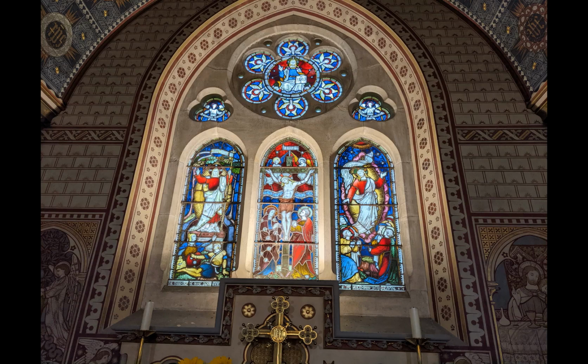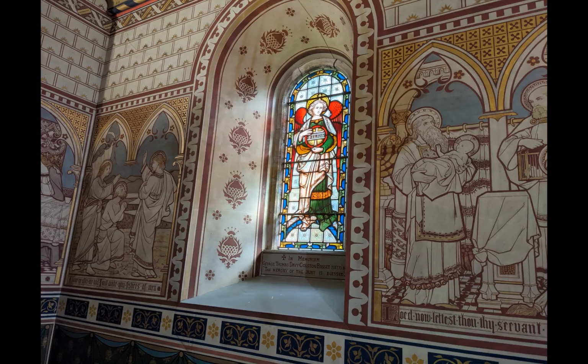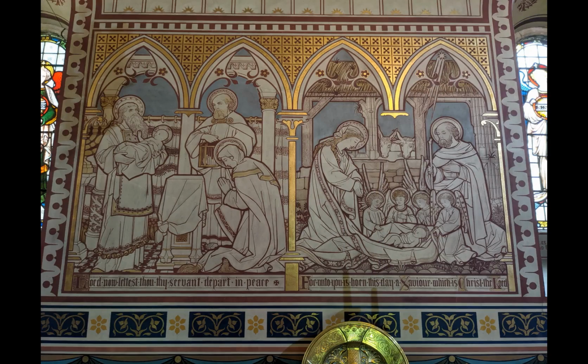All this lavish decoration is a world away from the religiosity of Henry James Bath's father and grandfather, who were simple Quakers and philanthropists, originally from Cornwall, but they moved to Swansea in the Regency period and made a lot of money from copper trading in Swansea. Henry's father built up a fleet of ships to import copper from South America.